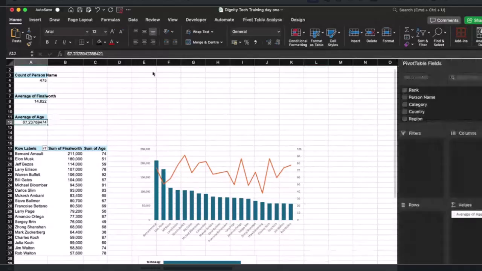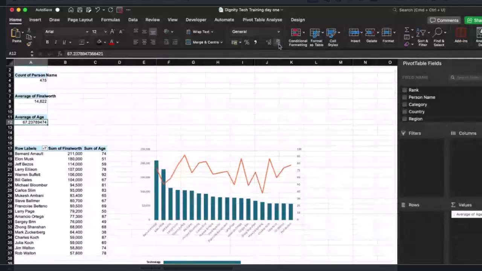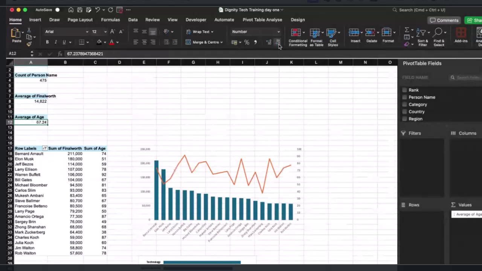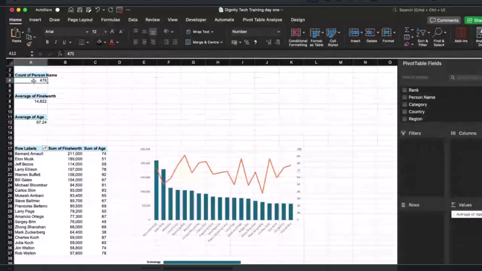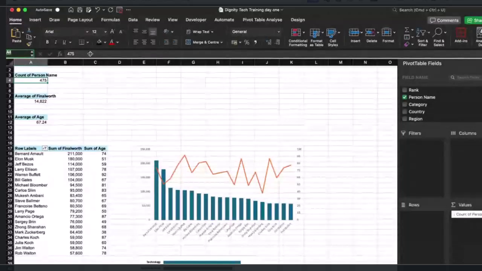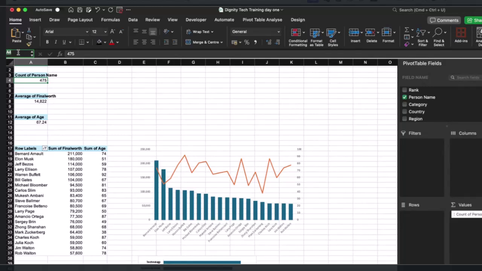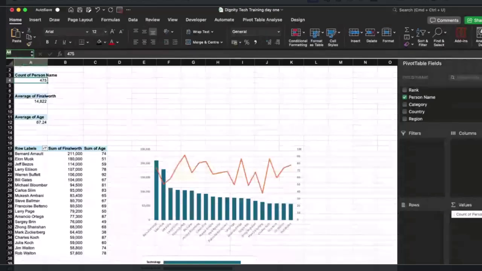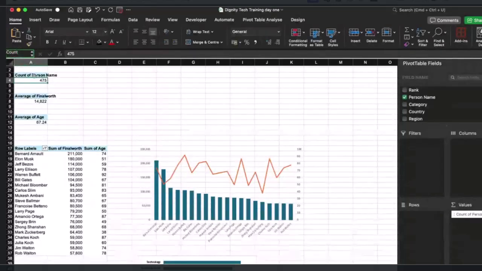Now what we do here is let us reduce this one to two decimal places. Like this, you can see up here beside the formula bar there is a name box. Firstly, we need to change this name to, let's just change it to count, so that anytime we want to reference this particular cell, we'll be referencing it as count.